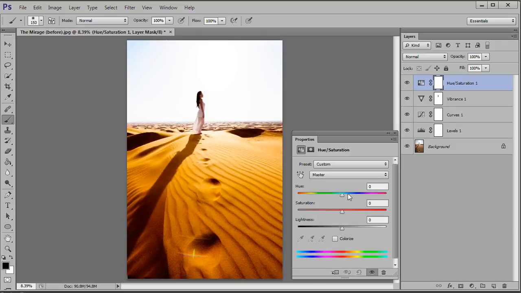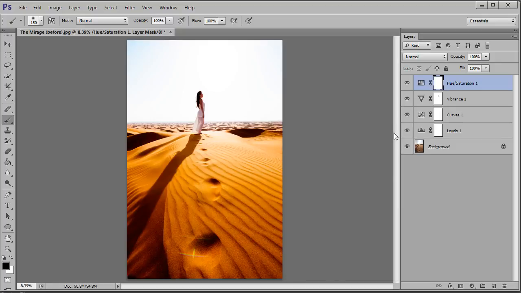What I will do, however, is show you what happens if I drag the hue slider to the right. You see how there's a little bit more green in the yellow of the sand. It's got a kind of a sickly shade and it's not very pleasing to the eye. So what I want to do is go the opposite way, slightly to the left, so it goes nice and rich and orange. And I think somewhere around -3 or -4 is about right for me. That looks good.